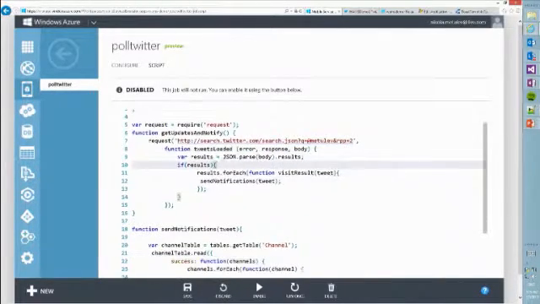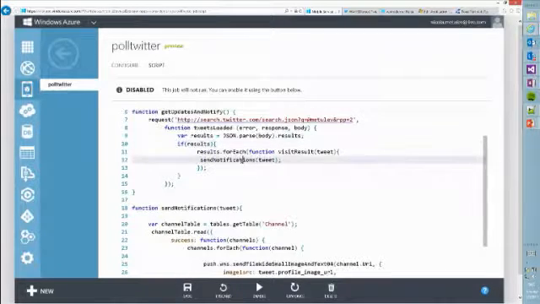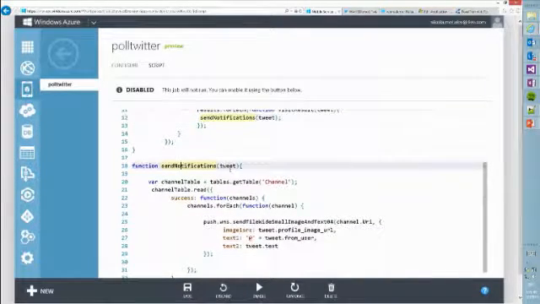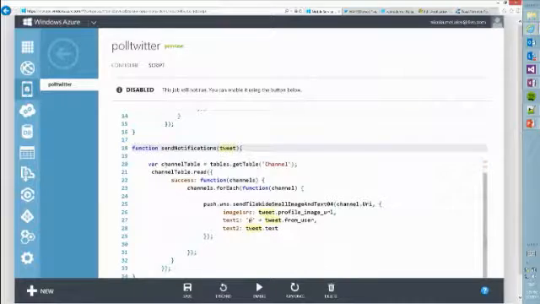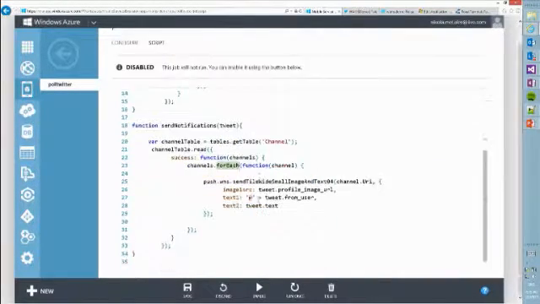Then here, for each one of the tweets, we call the send notification method. The send notification method grabs each tweet and then grabs the channel table. For each channel, it sends a tile notification, or a live tile.